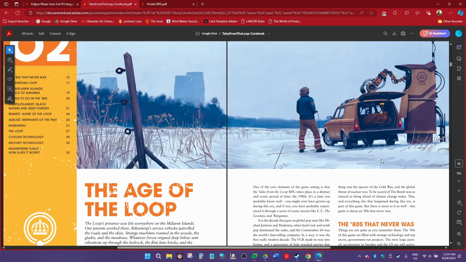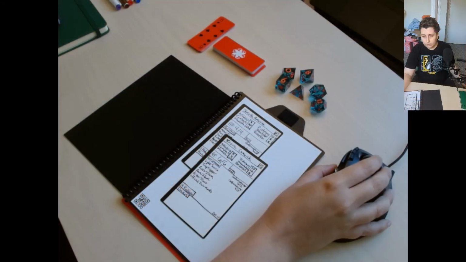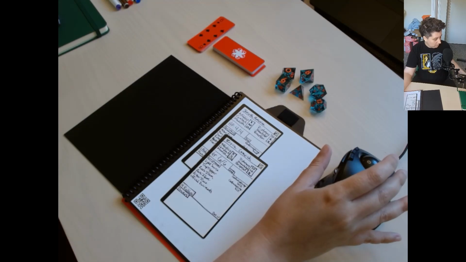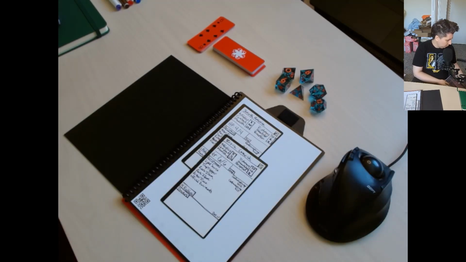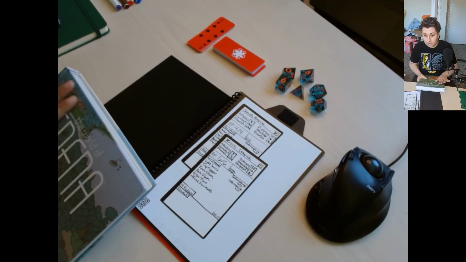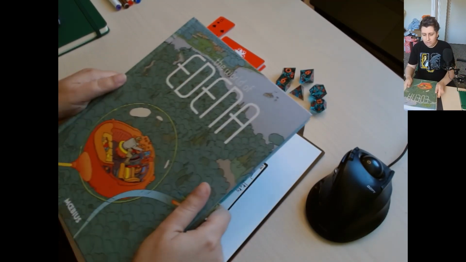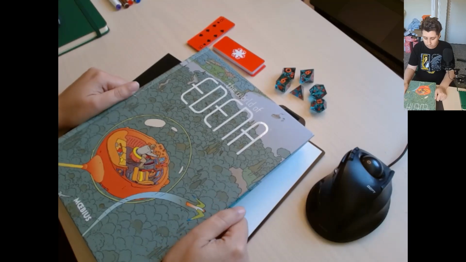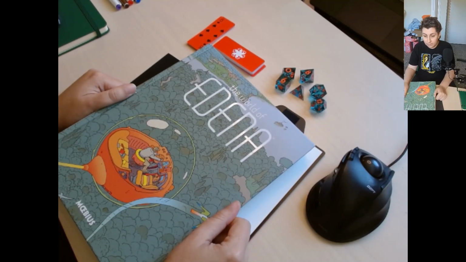But if we're going to do Eclipse Phase and Tales from the Loop, then it opens up, to my mind, a little bit of Moebius possibilities.